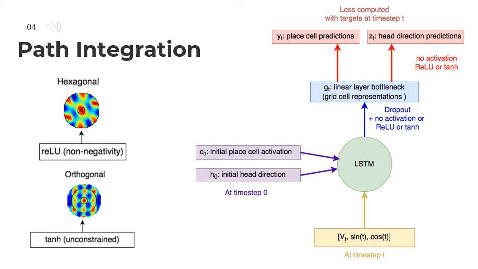Here is the original architecture proposed by Bonino et al. It is this bottleneck layer that is shown to have grid-like structures of the environment. As training progresses, there are two kinds of patterns that emerge in the grid representation, hexagonal and orthogonal. Further work shows that these patterns depend on non-negativity constraints in the model. One of our key discoveries is that the LSTM is not environment agnostic. This goes in the opposite direction of Bonino's findings. An LSTM pre-trained on one target ensemble does not perform well on another target ensemble.